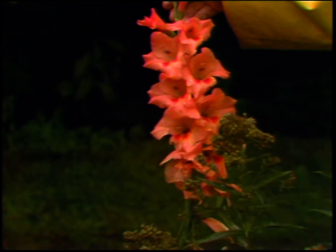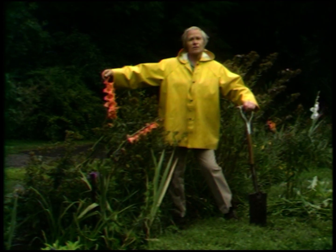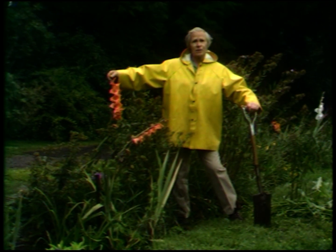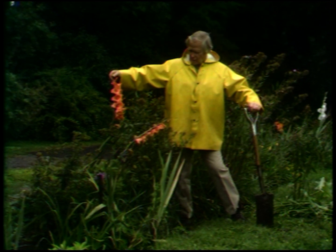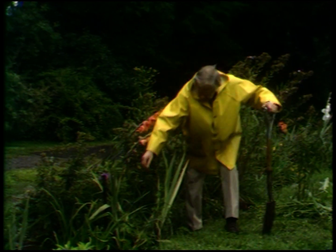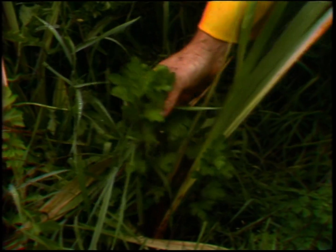Now here's a flower that was put in this spring. We won't sacrifice this plant at all. We'll dig this up and save the bulbs, and they'll rest over for another year. Well, down here in front of the glad, way down close to the ground, I have a chrysanthemum showing. Now this chrysanthemum plant, there's some glad foliage around it, but this is the chrysanthemum.